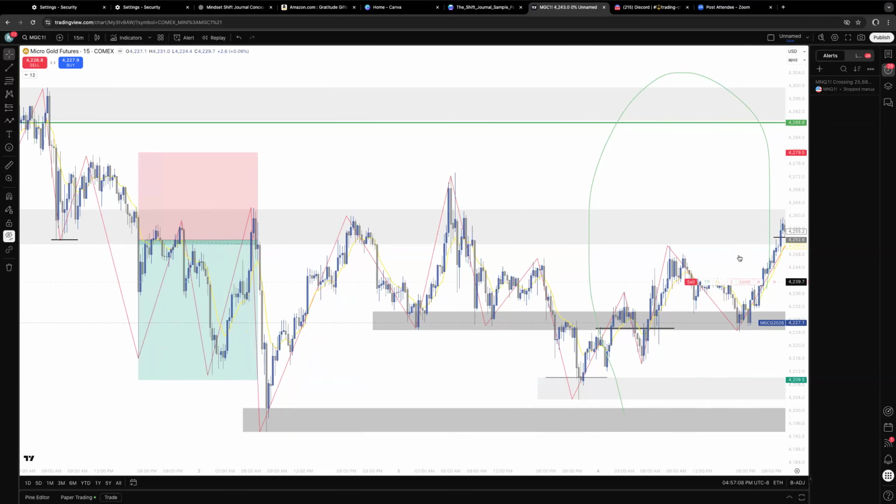So we'll set our entry point right here. You could do a buy stop or a buy limit or whichever one it is to trigger you in, right? And then we'll put our stop loss above the swing, right? And then we put our take profit at the previous swing level. So if you want to do this much, you could risk 500 to make 800. You could do more to make more. It's really up to you, but this is the safest way to enter a trade without having to really worry about getting stopped out.